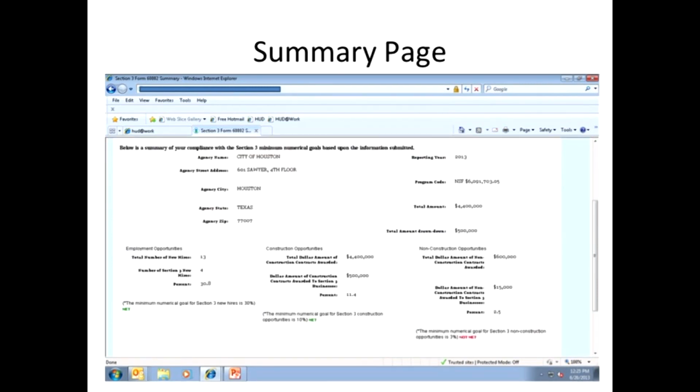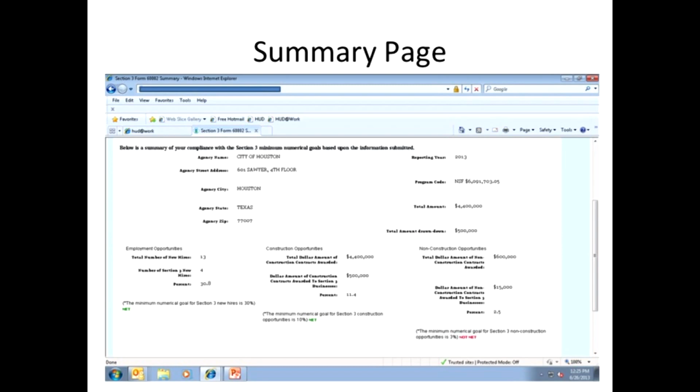Proceeding to the summary page, the user will see all the data previously entered and an indication regarding compliance with the numerical goals. In this example, employment and construction contracting goals are met, but the non-construction goal is not met. The user will be alerted to enter an explanation on the following compliance page.